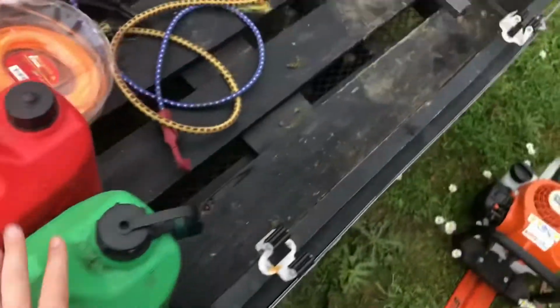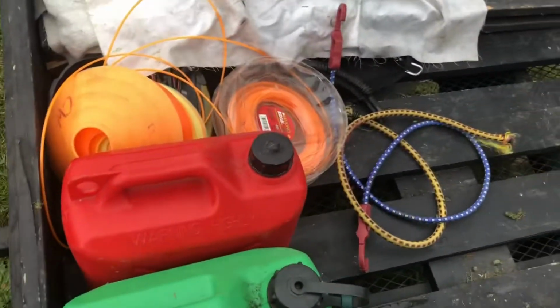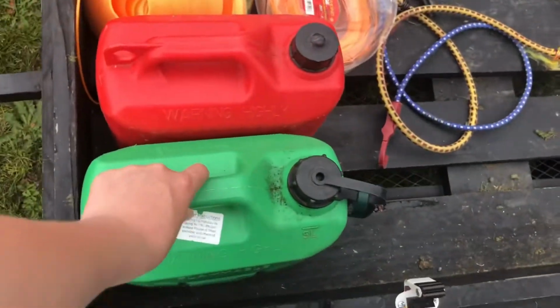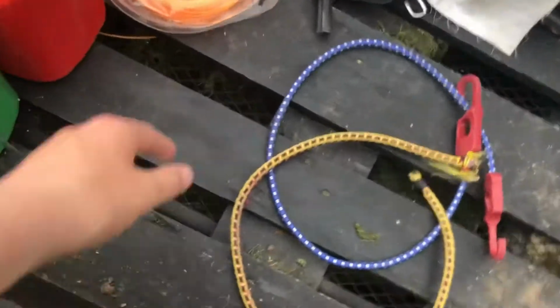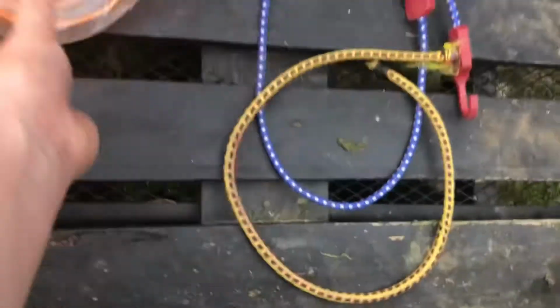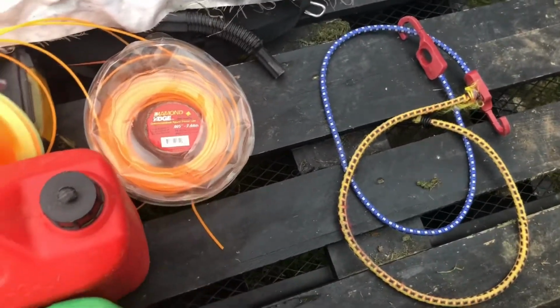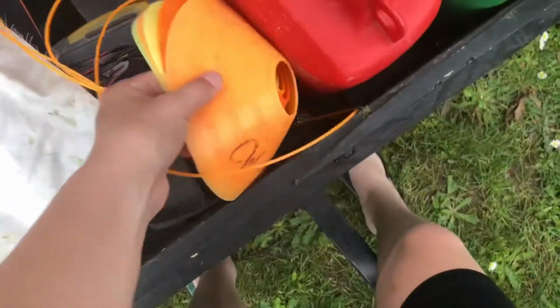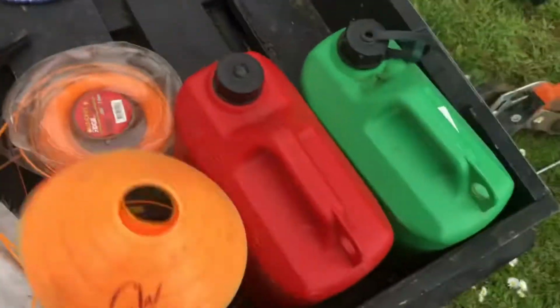Next we've got a trailer and the stuff inside it. So we've got our fuel cans. This one tends to leak, it's a bit older than this one. You've got your bungee straps. I use Diamond Edgeline, I recommend it. I put 2.4mm in all my trimmers. We've got safety cones here as well until I get some actual traffic cones.